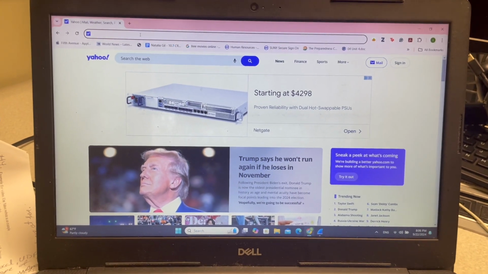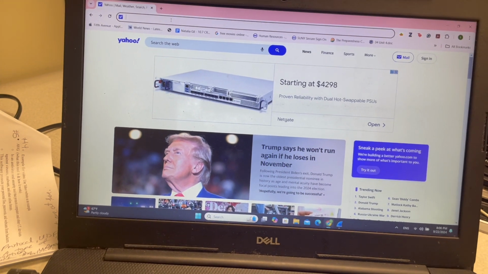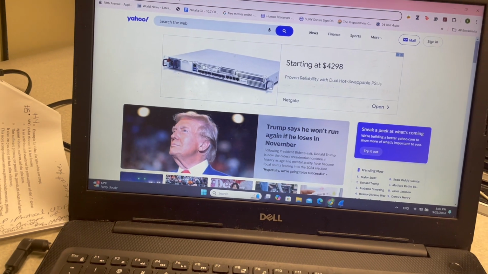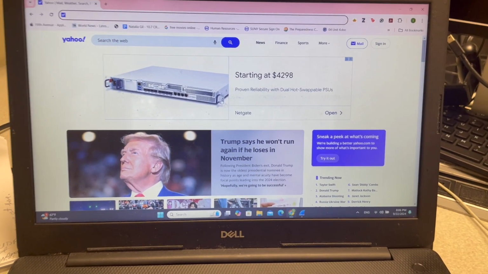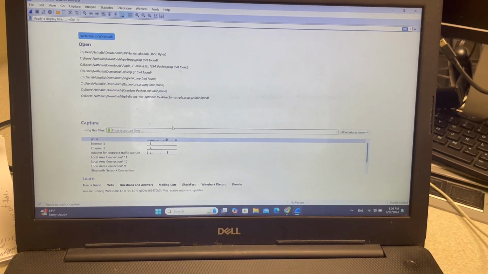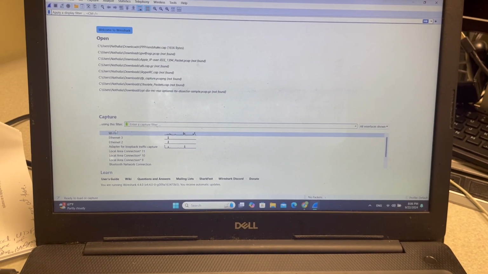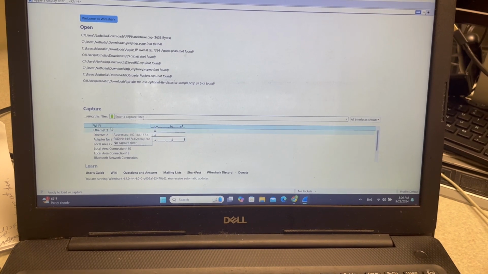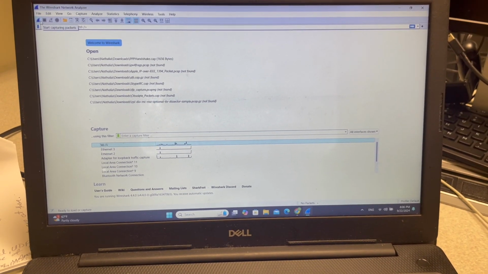So right now, I will be showing a short demonstration of how Wireshark works and how it looks. So first things first, you have to have a web browser open. For my example, you'll be using yahoo.com, as you guys can see. And next, what you have to do is have Wireshark open. So you have to make sure that for your capture filter, you pick the Wi-Fi that you're using, whether it's Ethernet 2, Ethernet 3, but for this case, I'm using Wi-Fi. And then you go right here where it says start capturing packets.